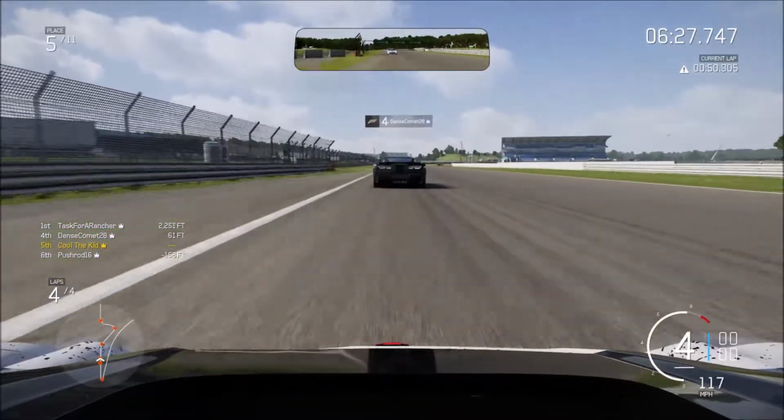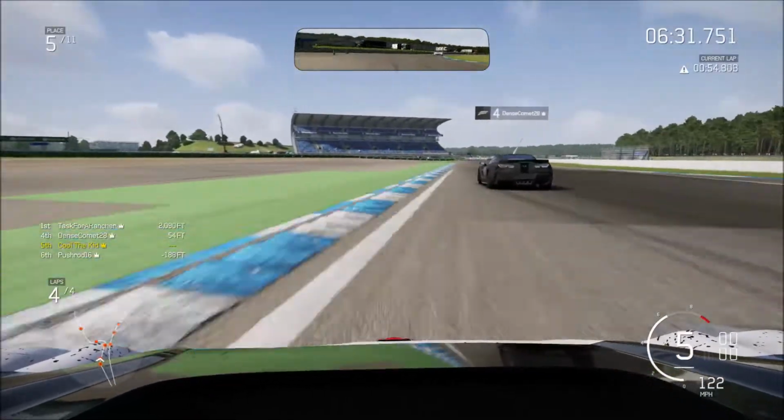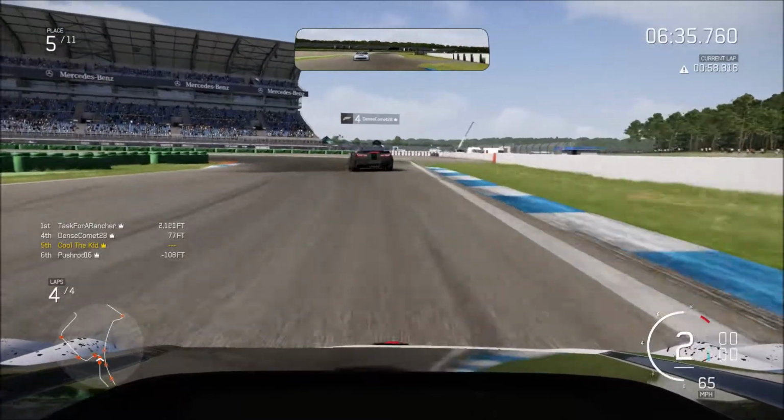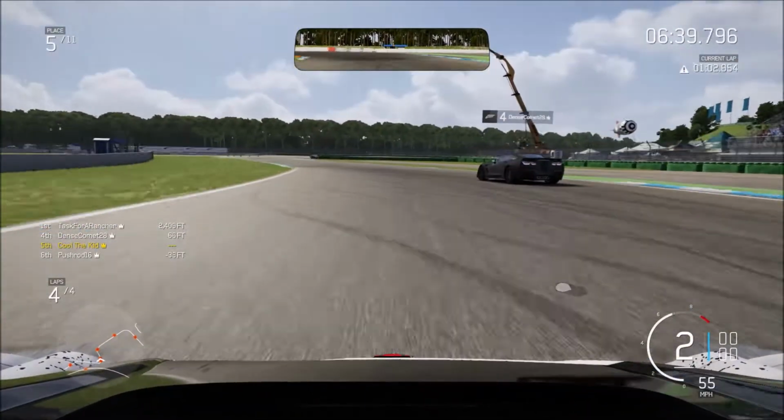Target fixated. So yeah, this is the last lap. I skipped to the last lap because it was just me following this guy for the other 2 laps. Just going through for a clean lap. See, he missed his apex.